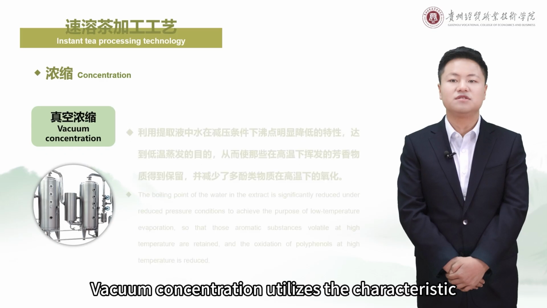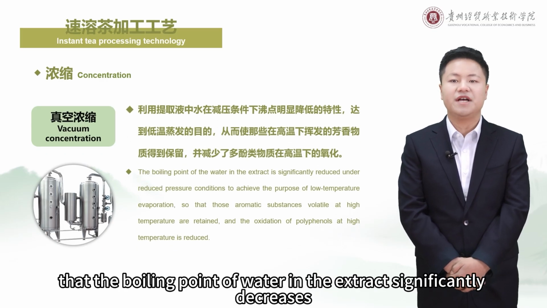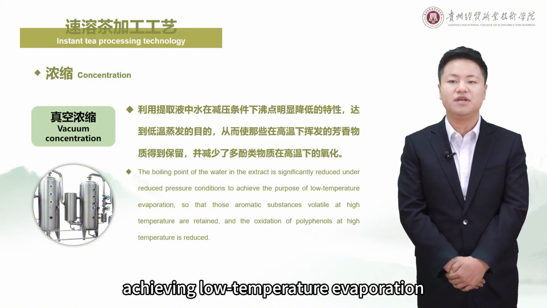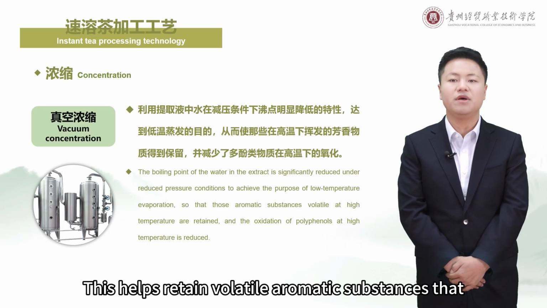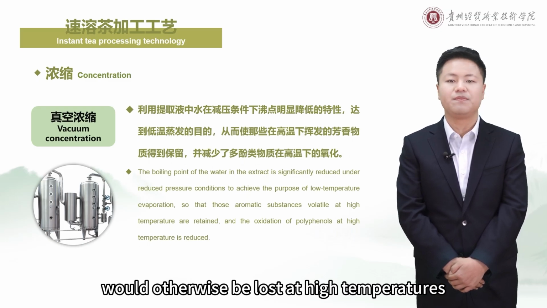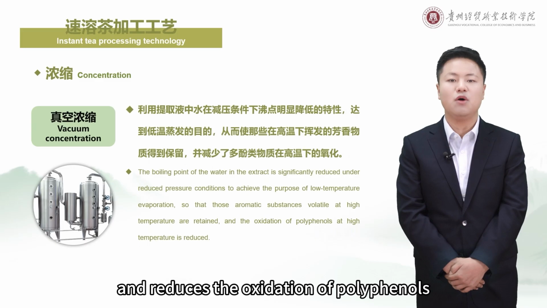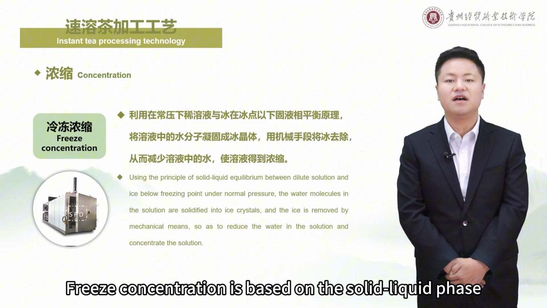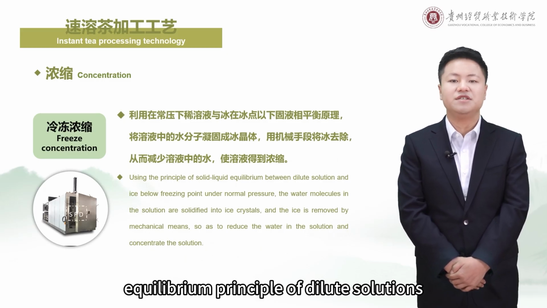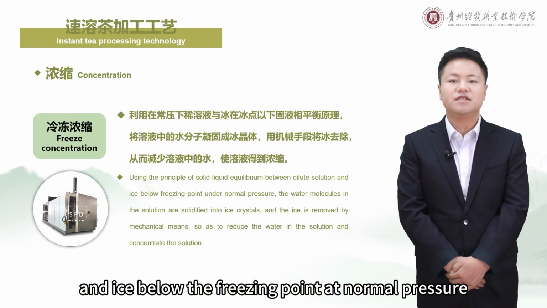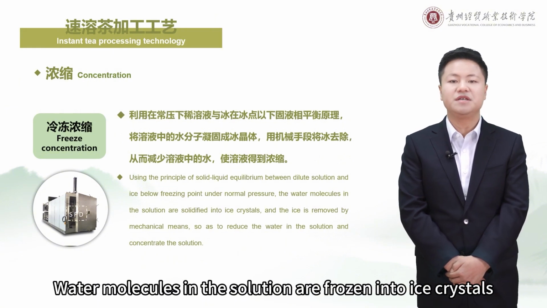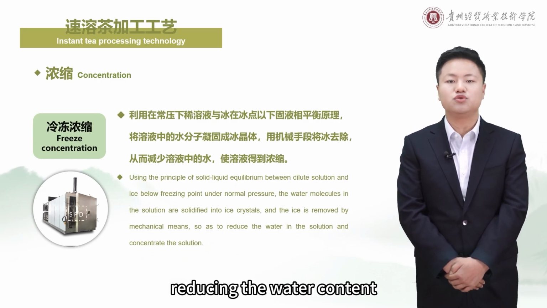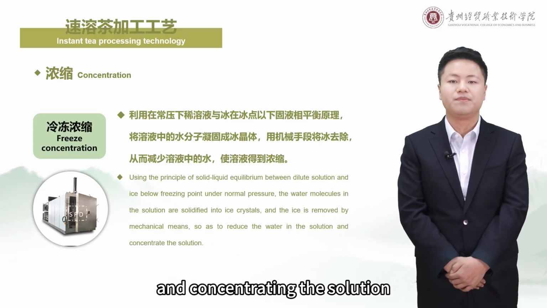Vacuum concentration utilizes the characteristic that the boiling point of water in the extract significantly decreases under reduced pressure, achieving low temperature evaporation. This helps retain volatile aromatic substances that would otherwise be lost at high temperatures and reduces the oxidation of polyphenols under high temperature conditions. Freeze concentration is based on the solid-liquid phase equilibrium principle of dilute solutions, and ice below the freezing point at normal pressure. Water molecules in the solution are frozen into ice crystals, which are then mechanically removed, reducing the water content and concentrating the solution.